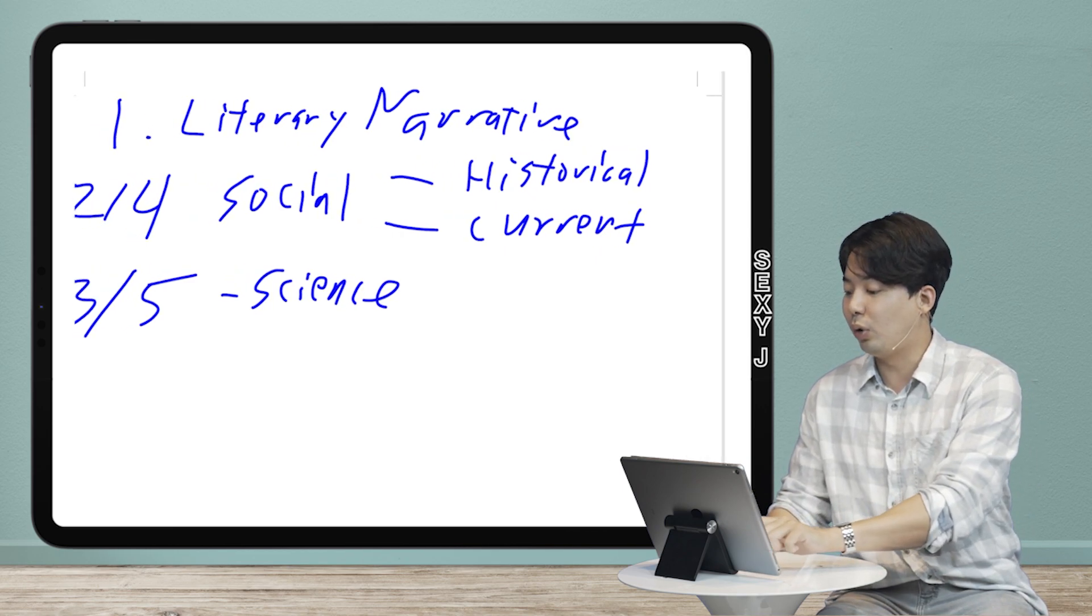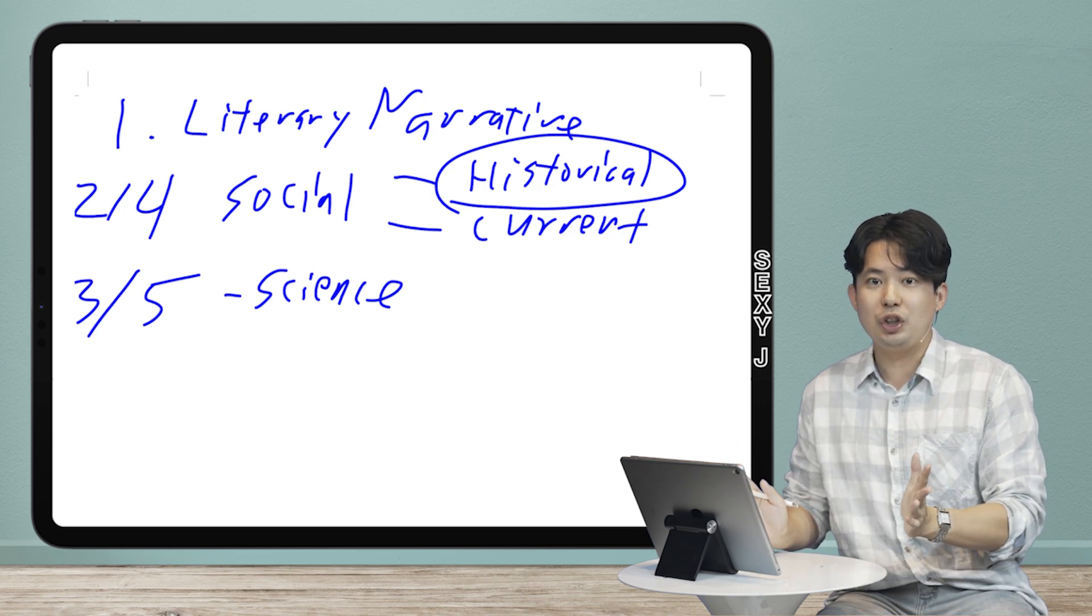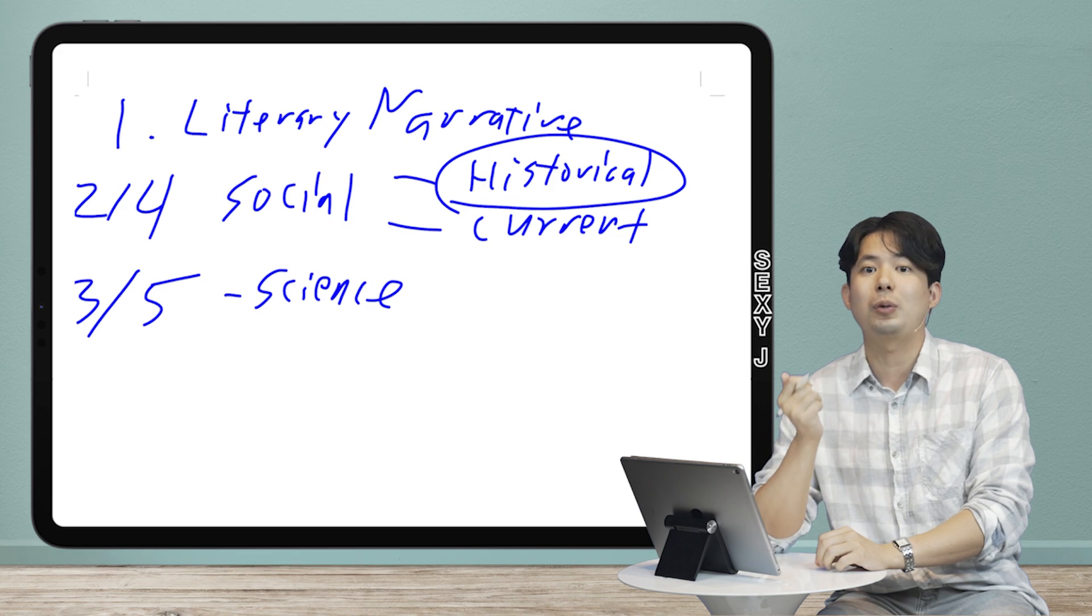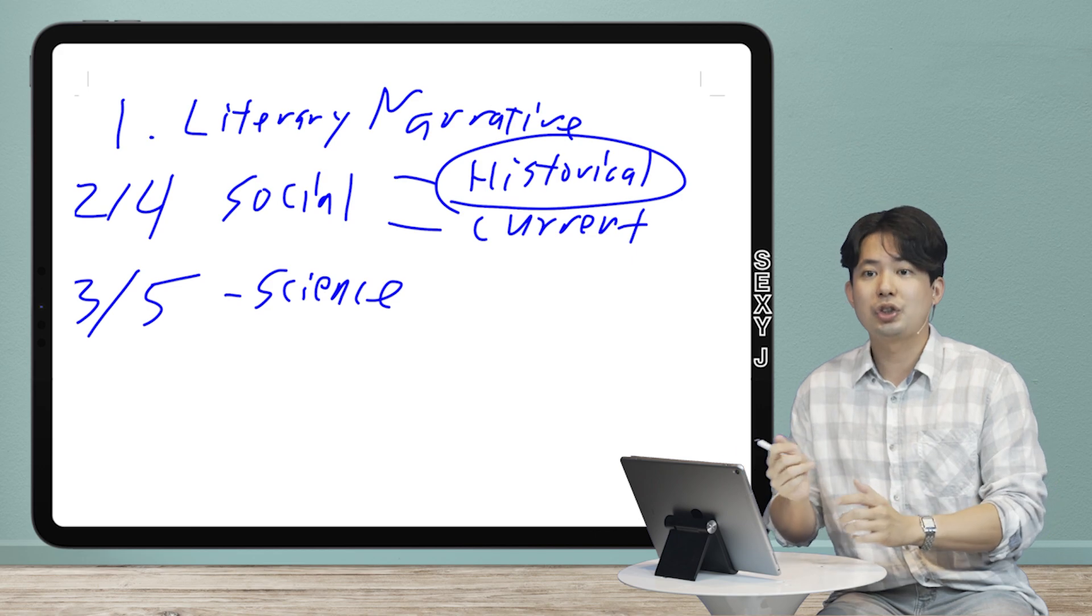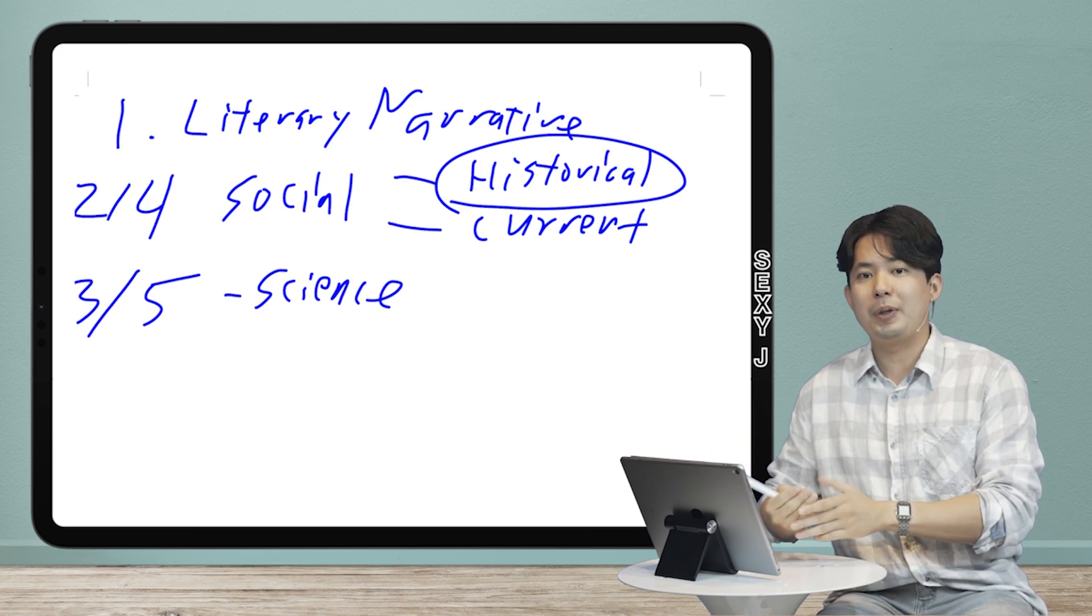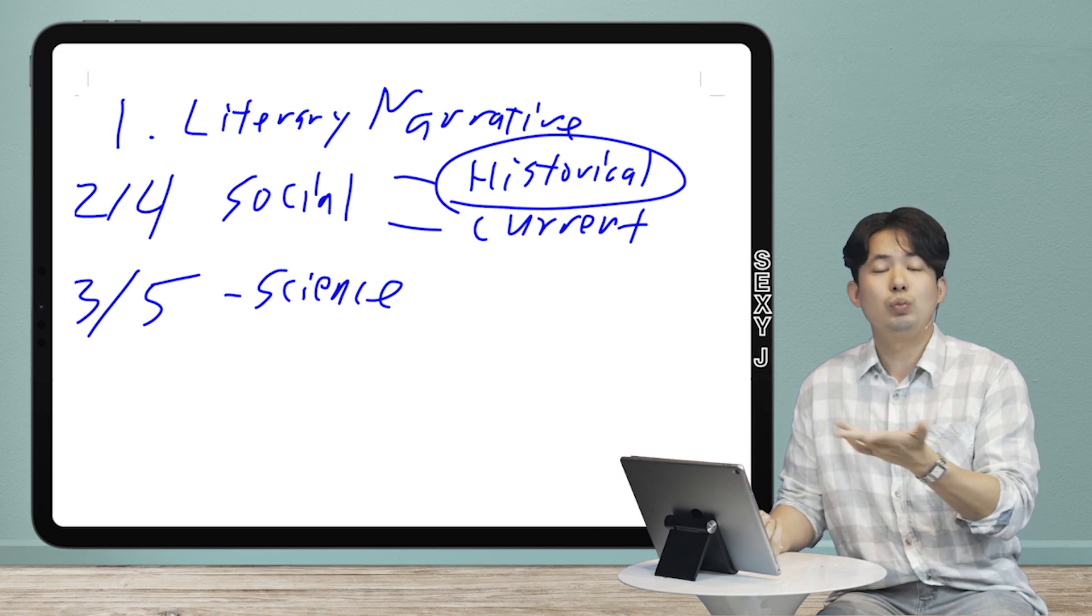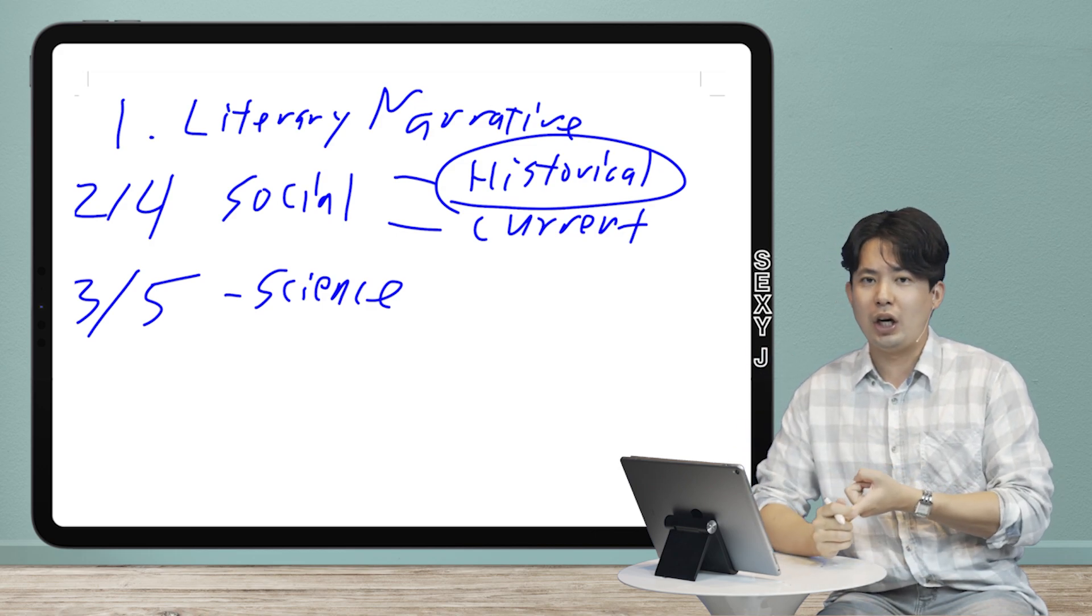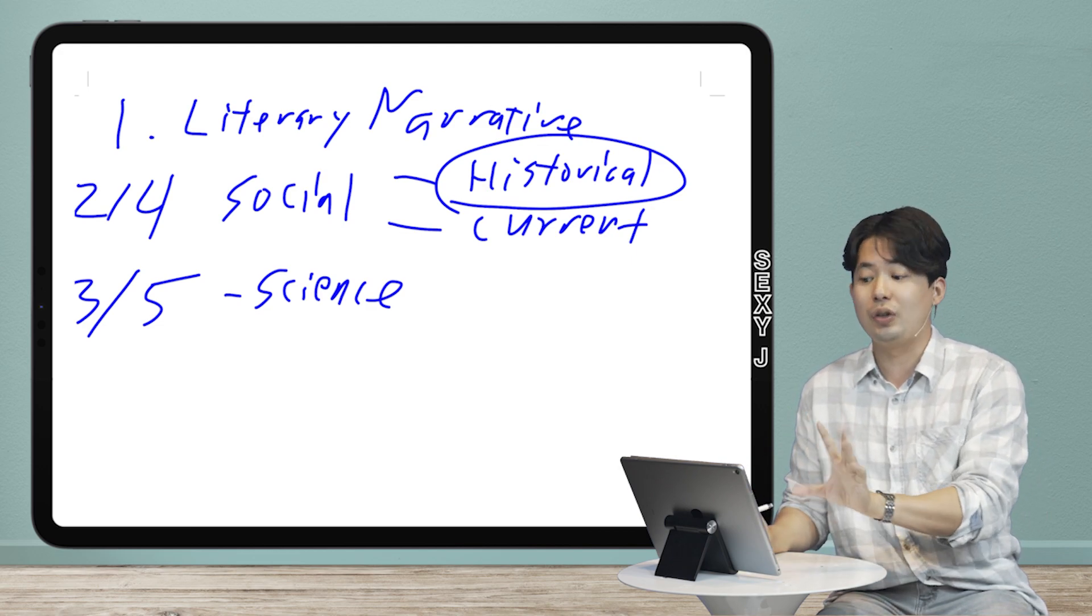And two and four are social. These are the most important. Historical, I'm going to circle. This one, I'm going to make a whole dedicated series about. You need to know the historical topics. You need to know it ahead of time because the language is going to be very difficult. They're going to be from 1700, 1800s political philosophy. That's pretty heady stuff. So I'm going to give you guys a breakdown of every single historical topic from around the 1720s to the 1960s that SAT likes to use. That sounds like a lot, but you can be done in a video if it's me. So you're going to already know what is Martin Luther King's argument? What is Abraham Lincoln? What is Edmund Burke? You can already know the argument before you read it. That's how you do that one.